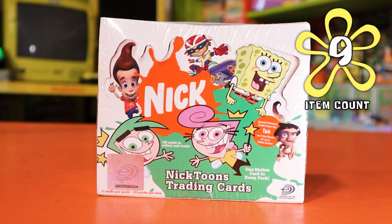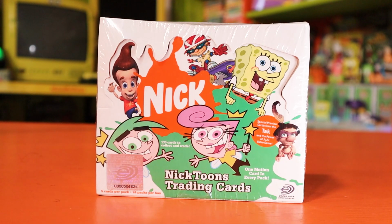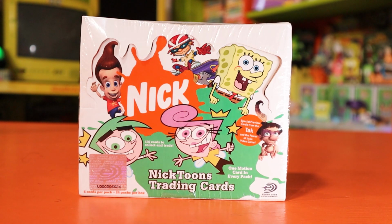So taking a look at the packaging here, it's right in the yellow era, as I like to call it, of Nickelodeon, right after the orange era, because this is when SpongeBob pretty much dominated everything. But at the same time, there were a couple big shows that were on, and that was Jimmy Neutron and also Fairly Odd Parents. And Cosmo and Wanda actually are kind of in the front of the box itself. Of course, you've got SpongeBob there and then Jimmy as well. And interestingly, you have Otto Rocket there, which was also ending this very same year.